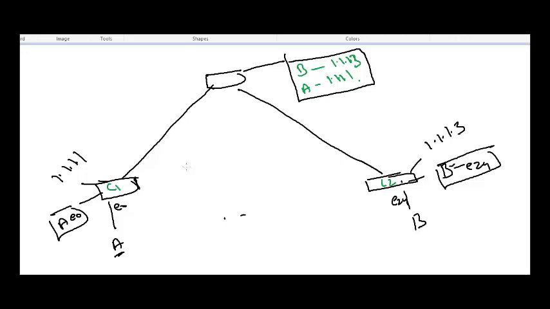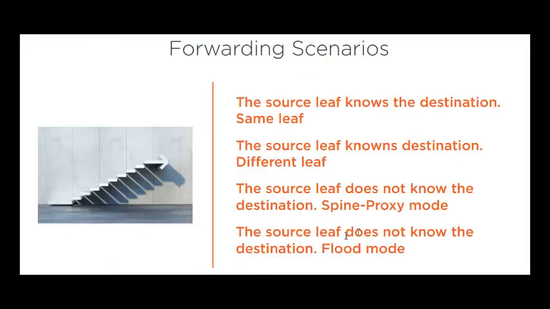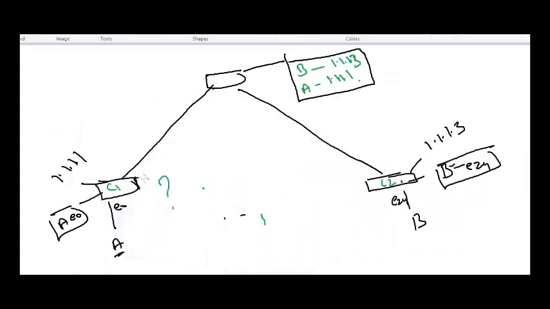So when A tries to talk to B, A does not know about the destination. If A does not know about the destination, there are two options. Either you use spine proxy mode or flood mode. Now we are discussing the spine proxy mode. Leaf 1 will forward the traffic to spine.